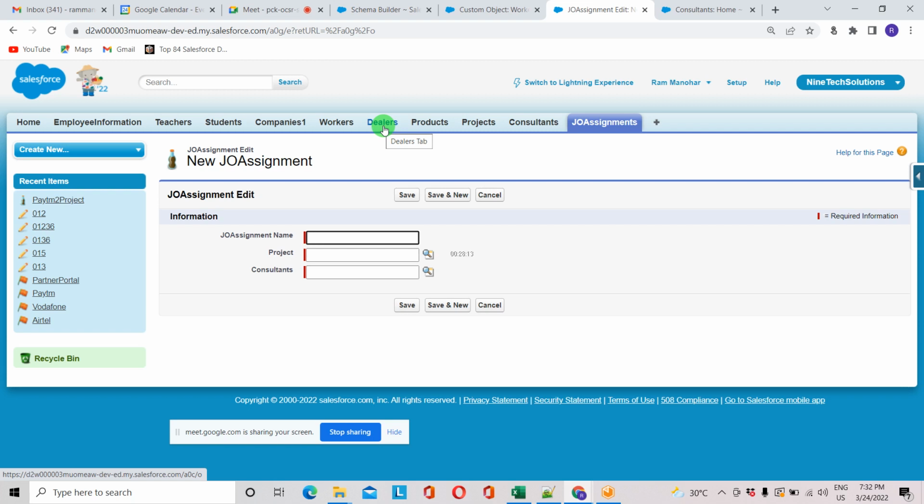In the same way, in any training center, one trainer can teach different modules like SAP, Salesforce, and Python, and one student will attend two different classes. Morning he'll attend Python, evening he'll attend Salesforce, et cetera. When we have these kinds of situations, we can go with a junction object.